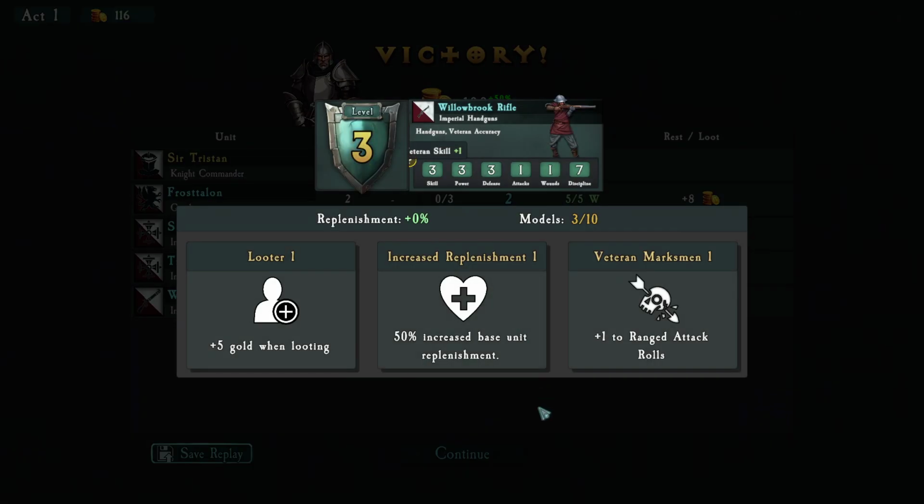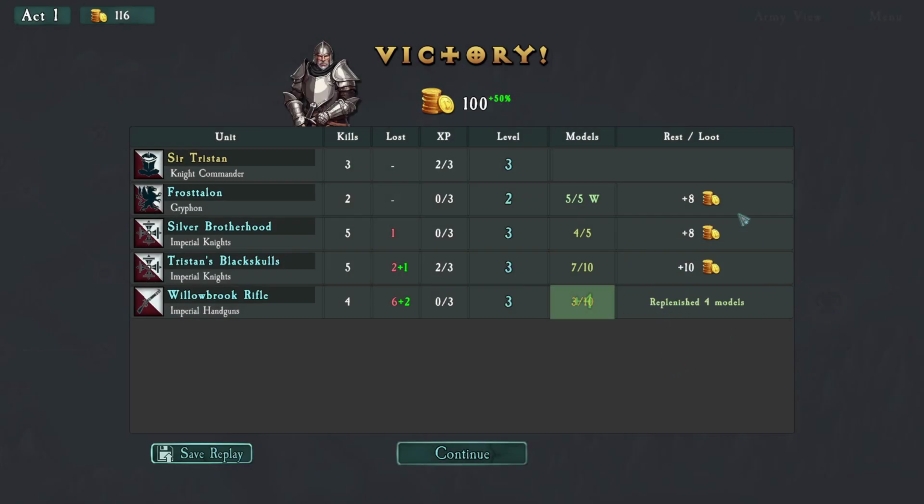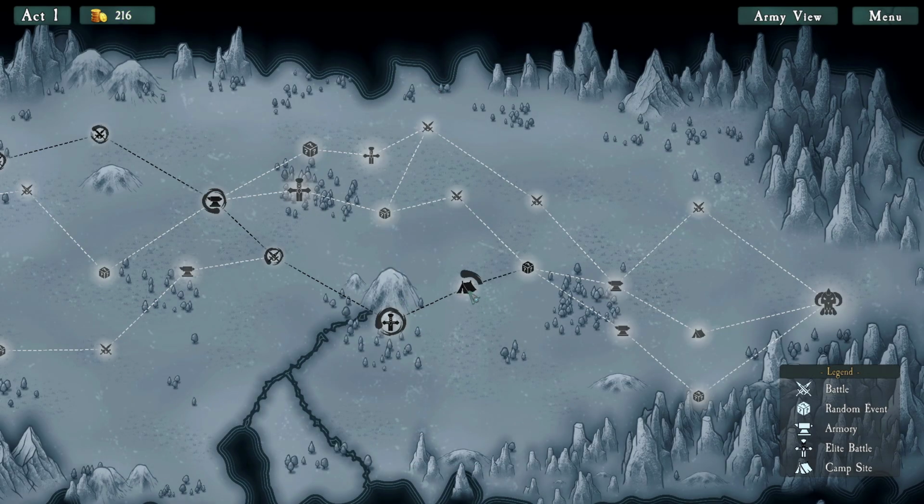Level up our handgunners. What do we have? +1 to range attack rolls. That's really, really nice. Veteran Marksman, level 1. And of course, we just have to get the replenishment. I know we're going to get the replenishment in the camp, but I want to make sure these handgunners actually have 10 models if possible.